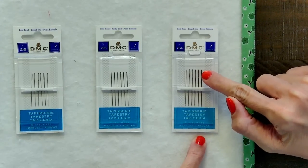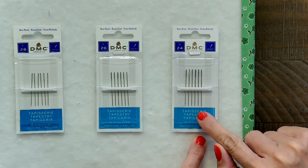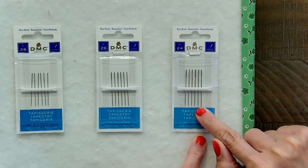So it's going to have a large eye. It's probably going to be a little bit longer, and it's going to be less sharp at the end. So this is the easiest to thread. And with the size 24, you can actually thread up to 6 strands.